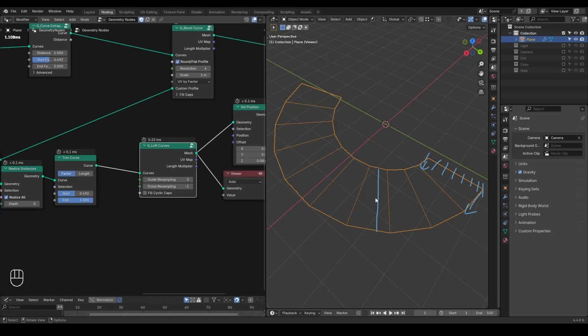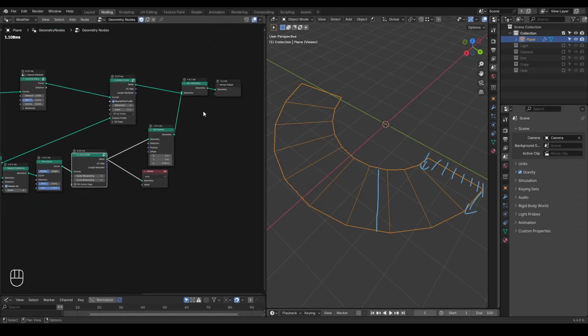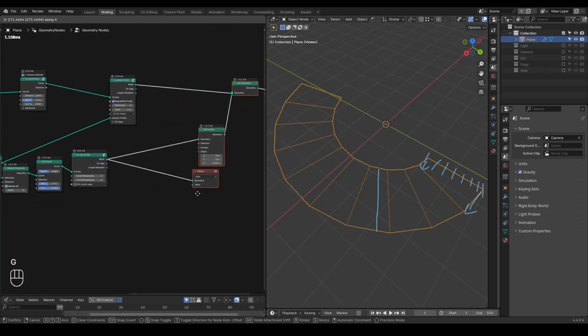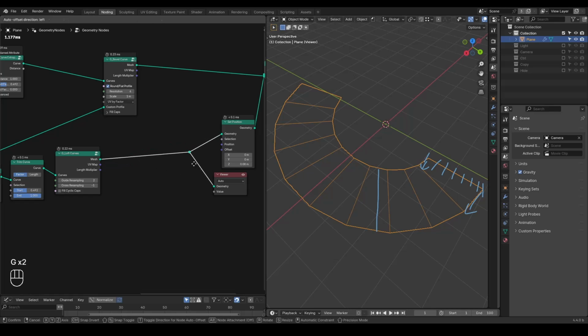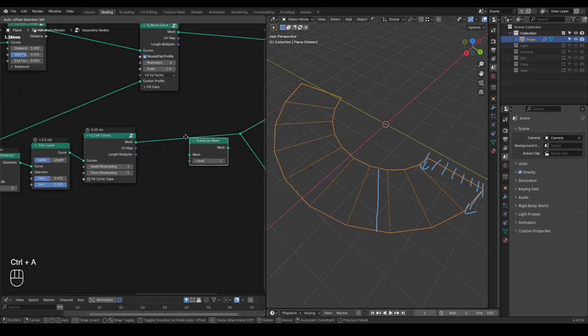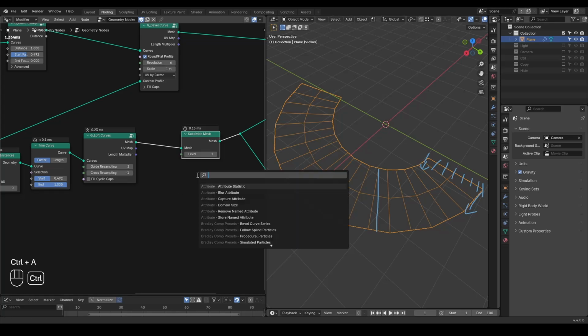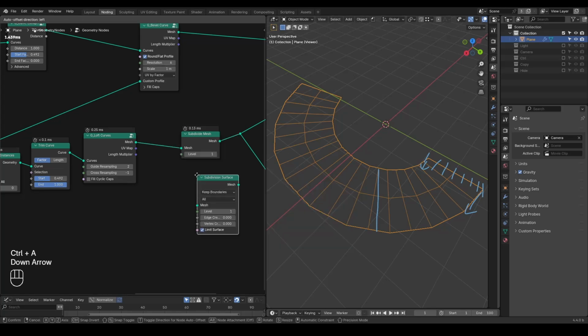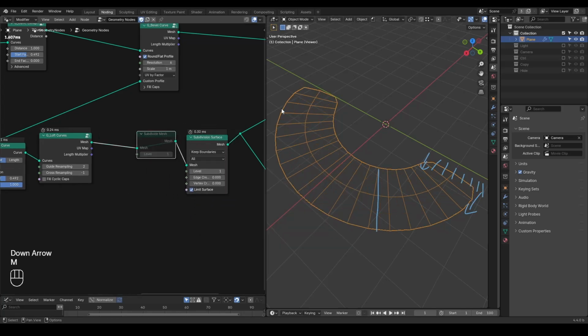We need these vertical cuts right now. And this is the cross resampling. This was just implemented recently. Before that, there was another method, which is very easy to think of, just to subdivide the mesh or use subdivision surface. Subdivision surface will smooth out this entire mesh, so you can see these edges have been rounded.